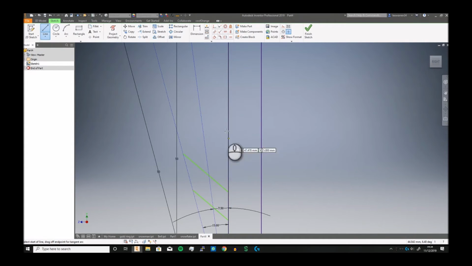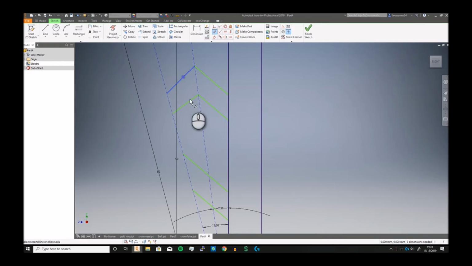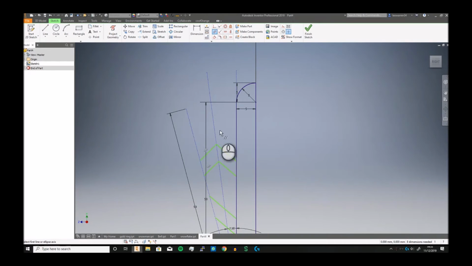So now I can pick a point higher up. We go from here, and we then just go here, make them both parallel. A lot of the time you can automatically do it, but see, I can select there, make these two parallel. Job done.